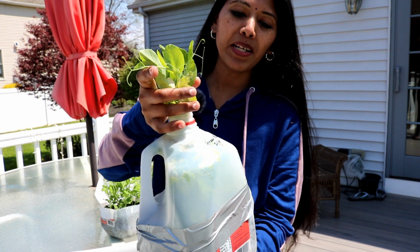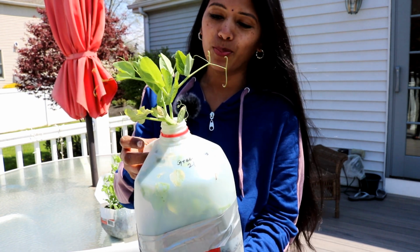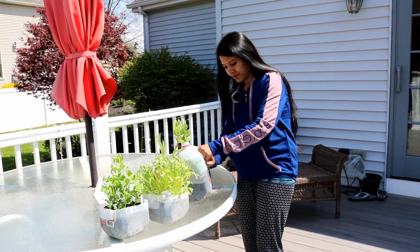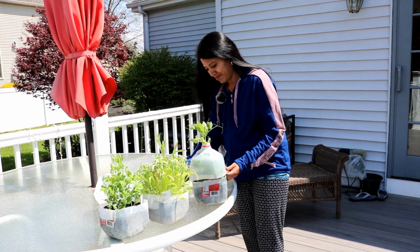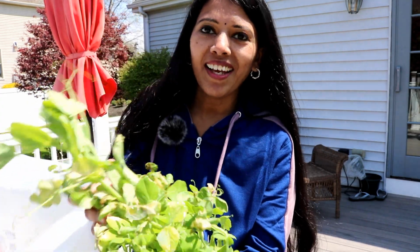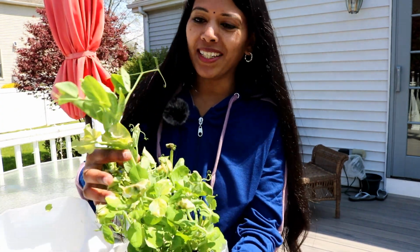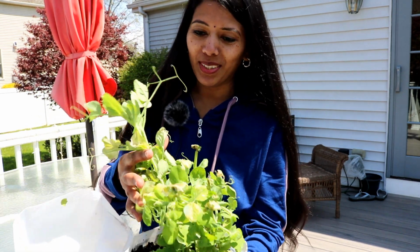Look at this, guys. This is how the green peas look that I sowed on February 18, and you can see how much growth they have put up within just about 2, or about 2.5 months now. I'm super thrilled to open this and transplant them today. See, because they didn't have enough space to grow, they actually stunted, or they are stressed out, but I think they'll be fine once they get transplanted today, and maybe in a week or two they'll be able to pick up the growth nicely.